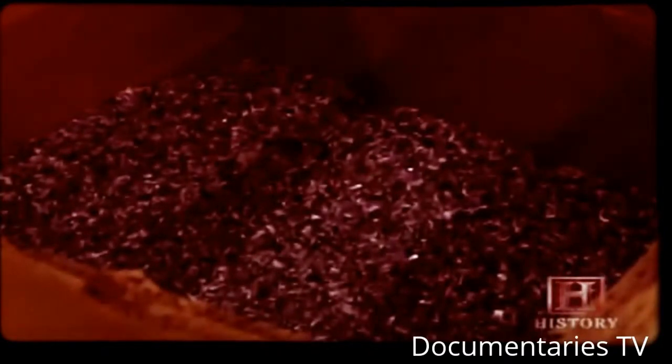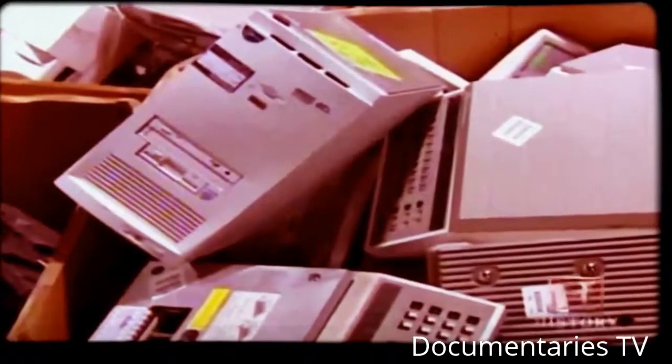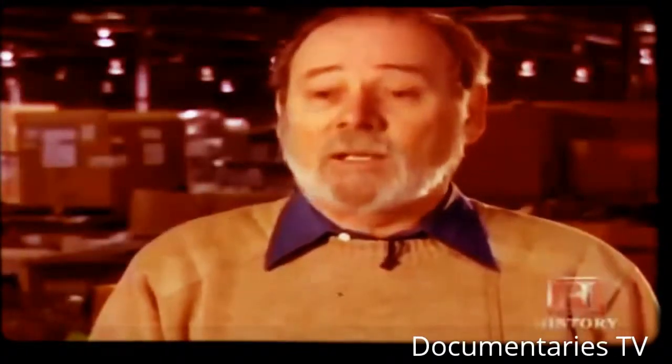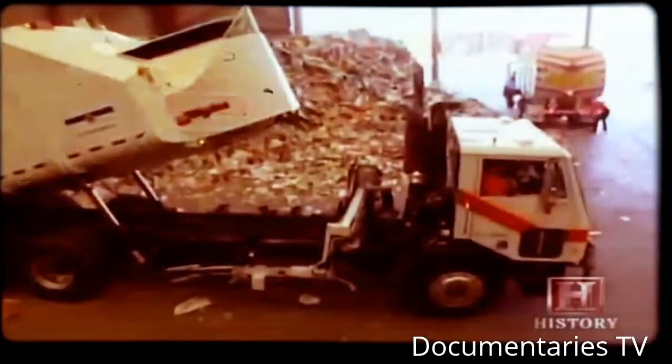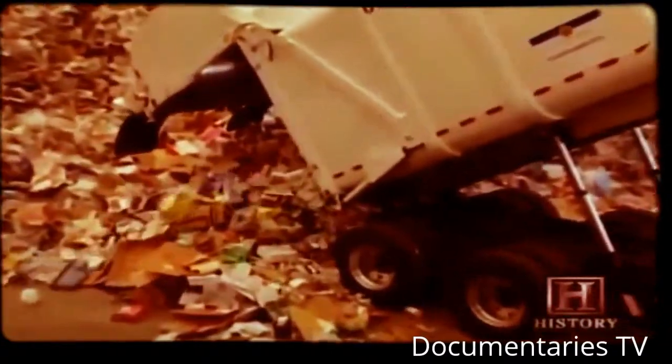All those pennies do add up, but the financial gain is only a small part of the electronic recycling equation. Relatively few computers are recycled, and the National Safety Council estimates that half a billion will be packed into American landfills between 1997 and 2007. Everybody in the government knows that the environmental problems from electronic scrap is a nightmare. Long before there was high-tech junk, there was low-tech trash, and it was packing landfills at an alarming rate. The problem led to recycling plants that specialize in rescuing reusable household materials before they reached the dump.